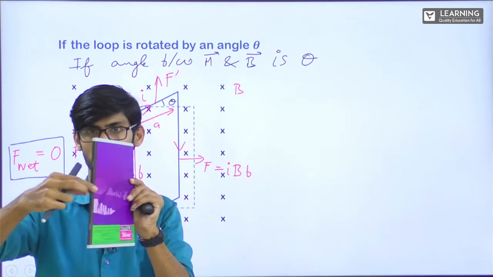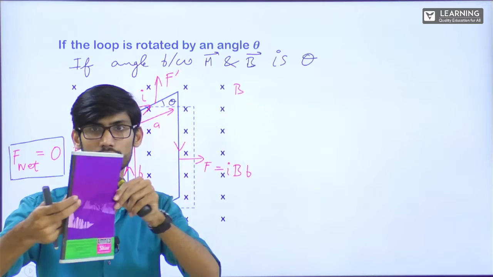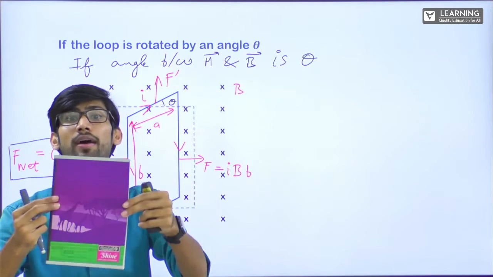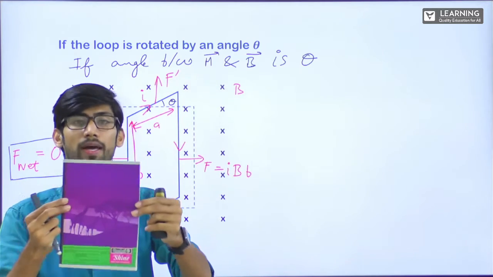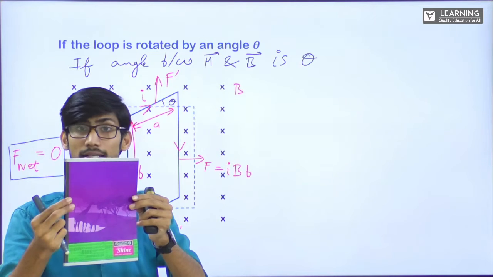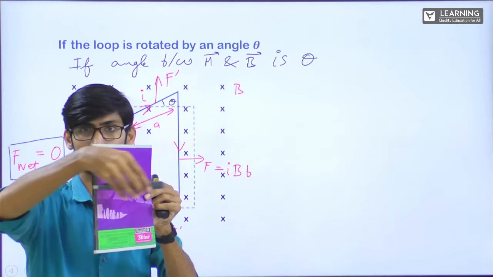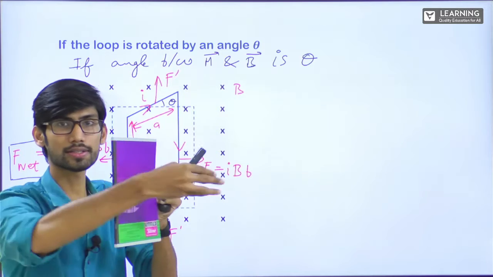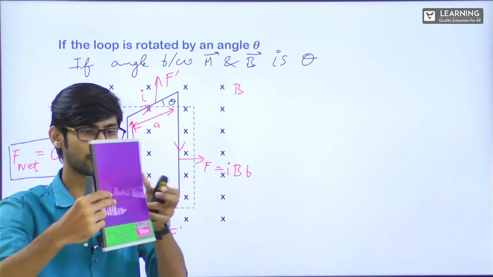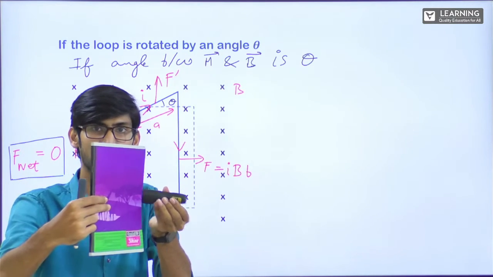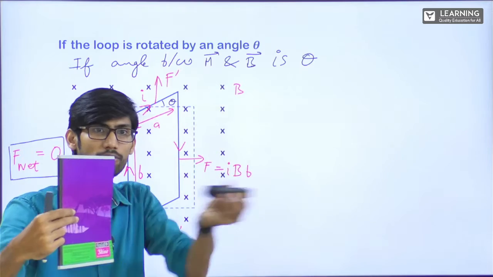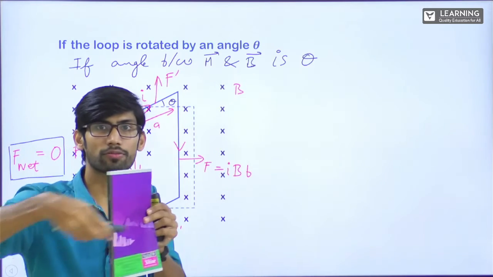This force, I am pulling it like this. From here, I am pulling it like this. It will rotate. Torque is there. Rotational force is there. Clear? Another way to understand, the line of action of force is not the same. Here the force is this. If I extend this line, it is actually this side, right? This force, if I extend this line, it is this side. So here the line of force is this. Here the line of force is this.